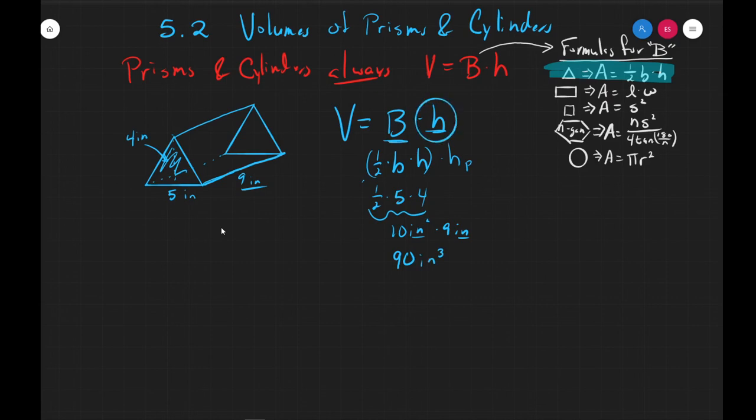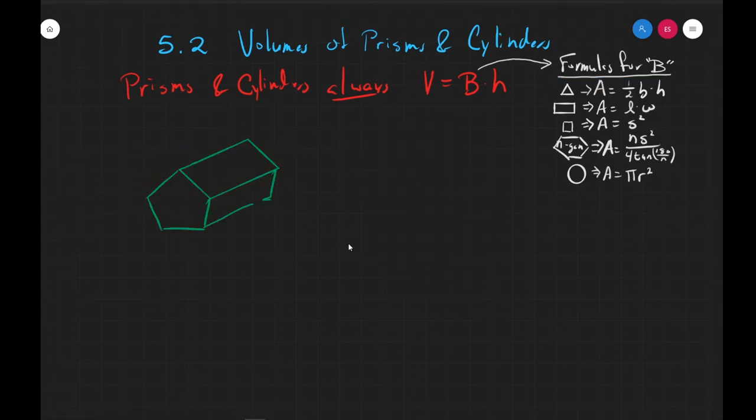Okay? So now let's try one with a less nice shape. Alright, so let's say for a quick second that I wasn't a horrible artist and someone just built a really, really long, perfectly pentagon-shaped house. So we want to find out how much volume of air is inside that house. So let's say that if we measure it across the front of the bottom of the house, we got 23 feet.